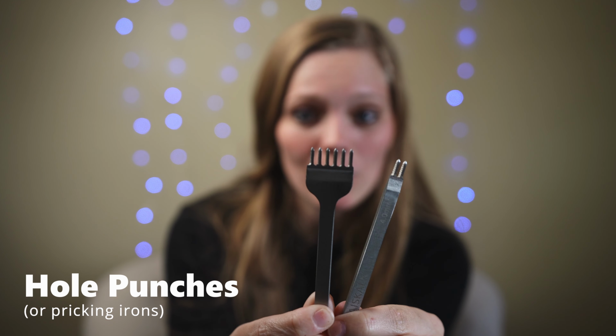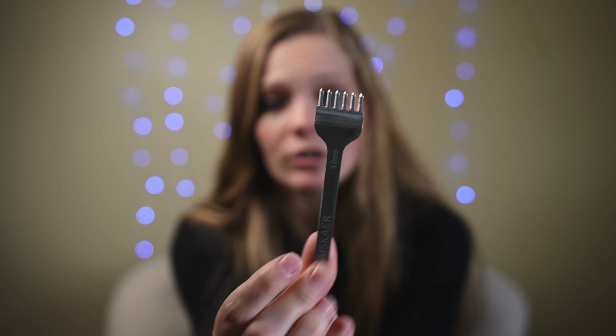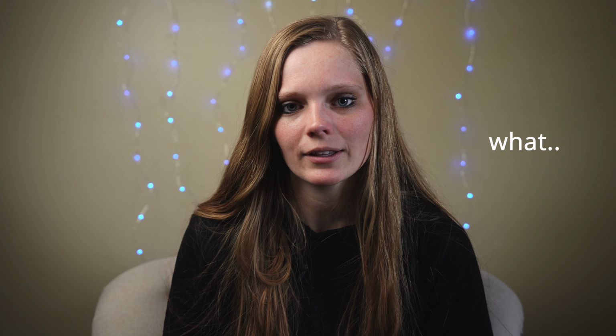All right, the next thing that you're going to need is a hole punch. I would recommend getting 2 different ones. I would recommend a 6 or 8 prong and then a 2 prong for going around your corners. I like to have 4mm spacing in between the prongs, but it's really just up to personal preference. You can definitely spend some money on these, but you can also get some cost-effective ones if you're on a budget, which, let's be honest, all beginners probably are. And the longer you make your bigger one, the straighter your lines will be whenever you're stitching, because there's more room for it to meander instead of going in a nice straight line.